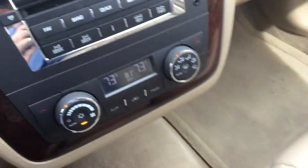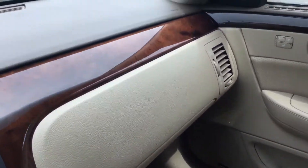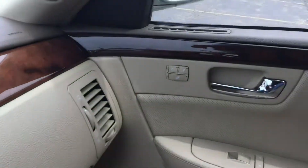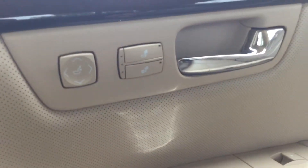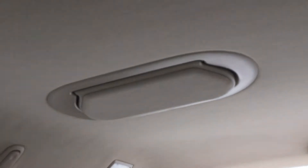You do have lots of space in here. There's the custom wood grain throughout. Heated and cooled seats again in the passengers. You do have plenty of space back here for your passengers. Very clean. You do have heated seats in the rear as well. You will have vanity mirrors on both sides of the vehicle, up top there.